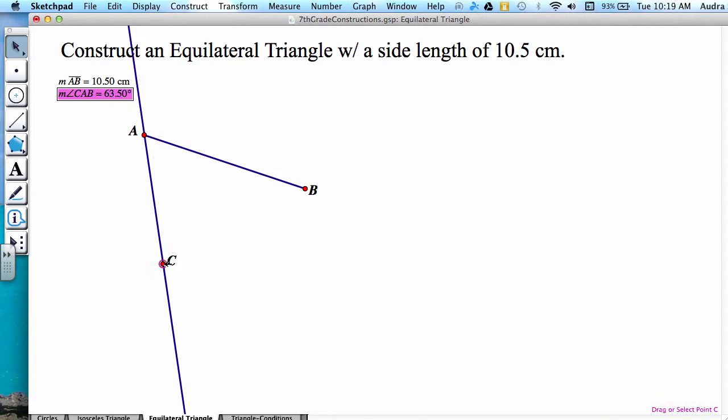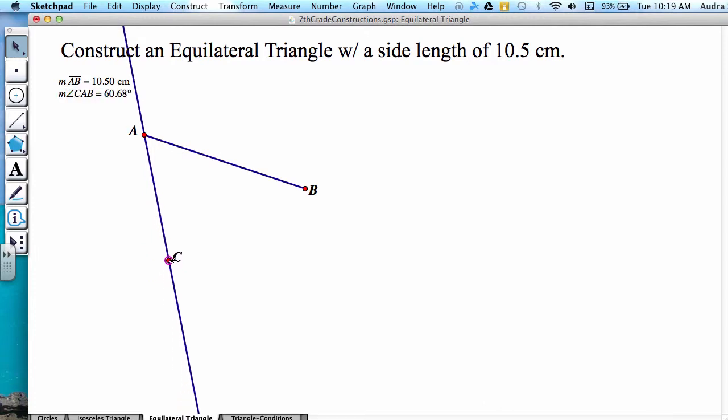So let me make it smaller so that it's 60 degrees by clicking on the point and dragging it. And that's as close as I'm going to get to 60. 60.01 is pretty close. Now the main characteristic of an equilateral triangle is that all angles will be 60 degrees. So let's make another angle with our other endpoint B.